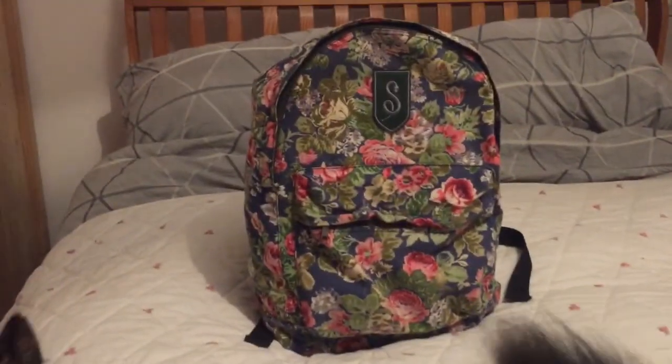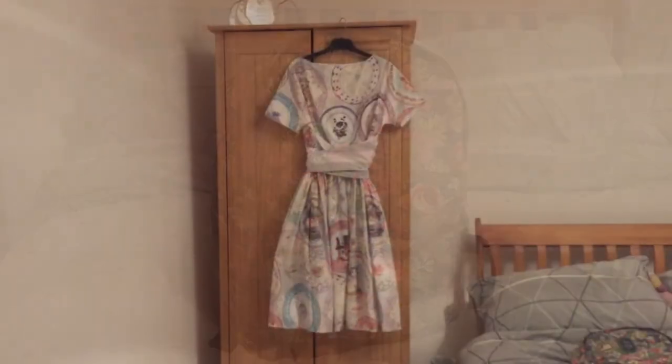Here is the bag. Here is my cat who's getting herself involved and telling me that I have gone on for far too long about Harry Potter.